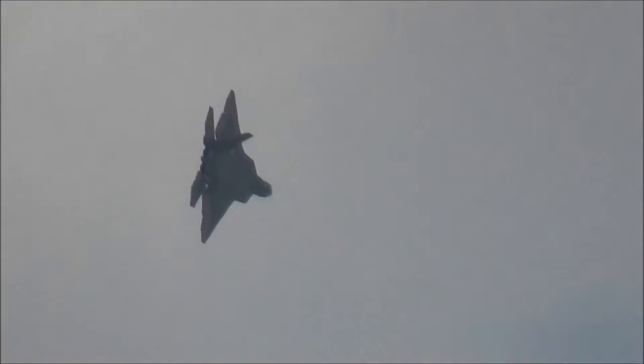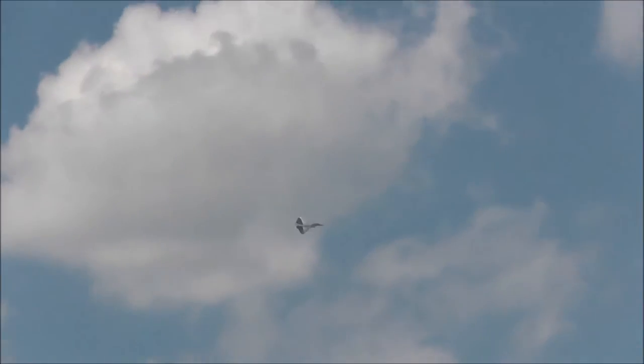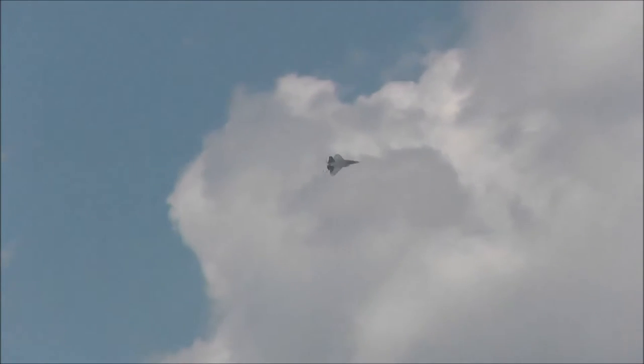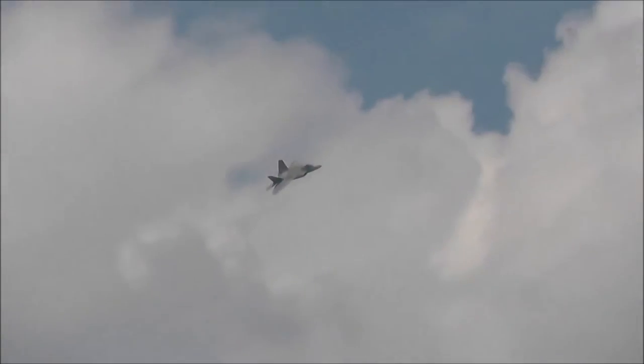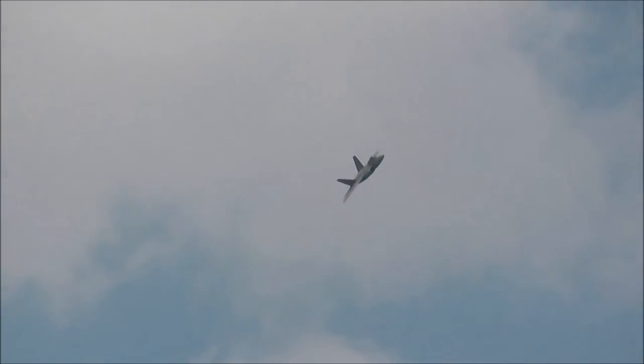Position and show you what the advanced flight controls and engines can do. As it executes the power loop, you'll see why the aircraft is unmatched in vertical flight as it carves through a loop and doubles its altitude at the end. At the top of the loop, you will see the Raptor rotate around one spot in the sky, utilizing the vectored thrust of the two powerful F119 engines, which literally flip the aircraft through the vertical and back to level flight. Following the power loop, you will see the Raptor perform the loaded roll.